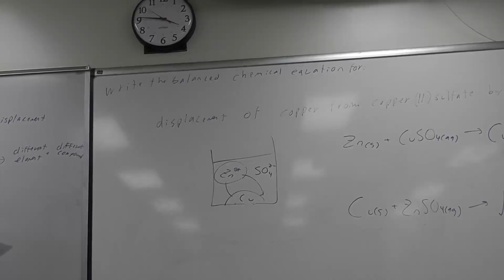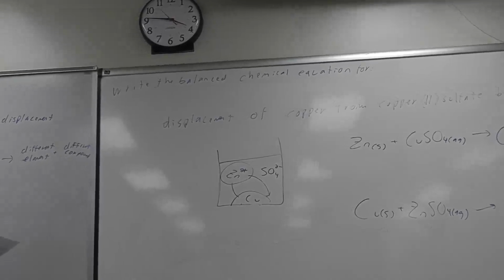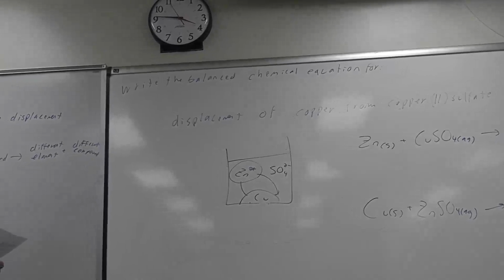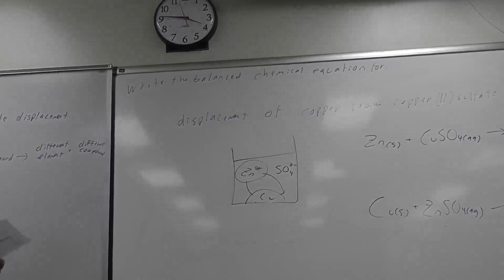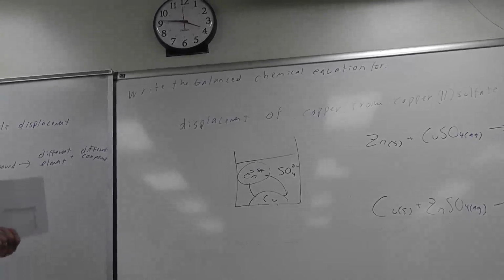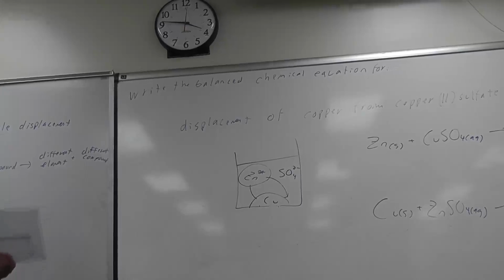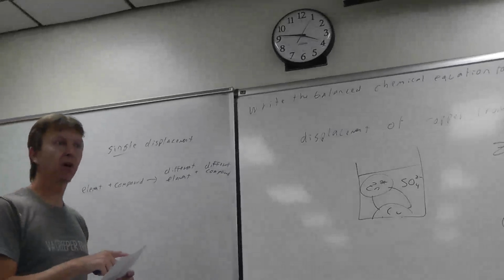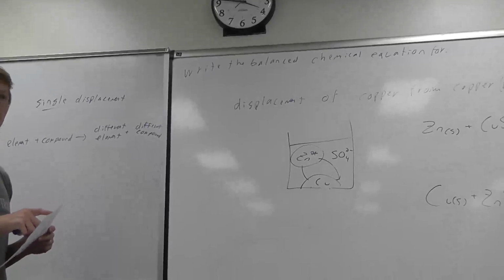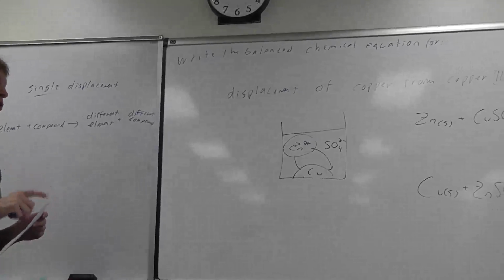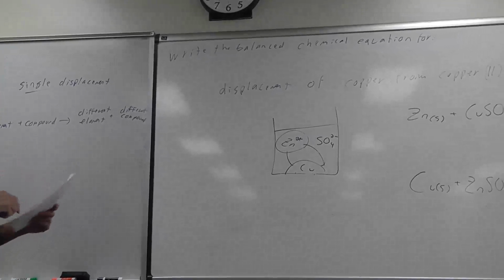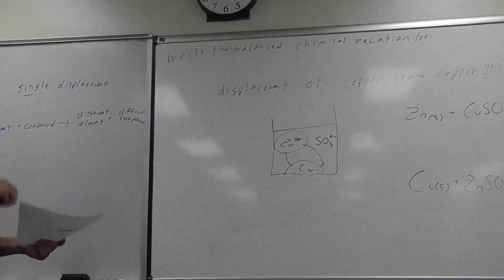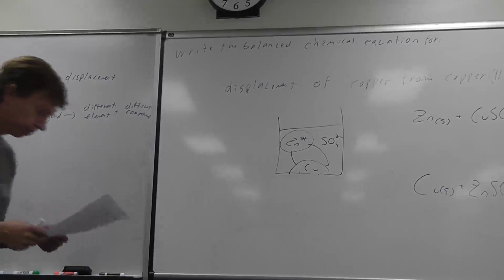Now notice that everything on this list is a metal with one exception. And who is our customary exception? Hydrogen. 1, 2, 3, 4, 5. Sixth one up from the bottom is hydrogen. Even though hydrogen is a non-metal, it does typically form positive charges. And so this is a list of positives, not necessarily a list of metals. All right? This is competition amongst positives, most of which are metals. But hydrogen is in that list as well.